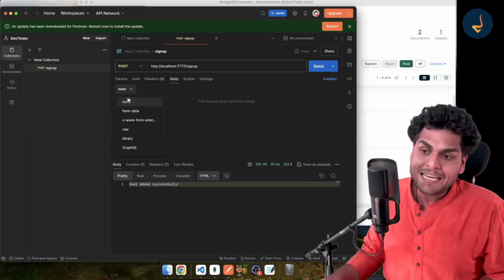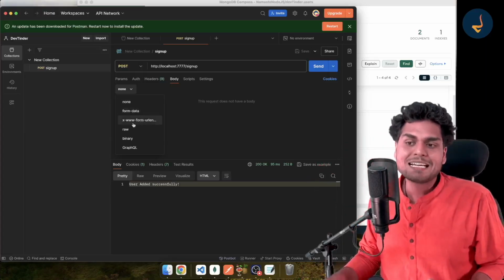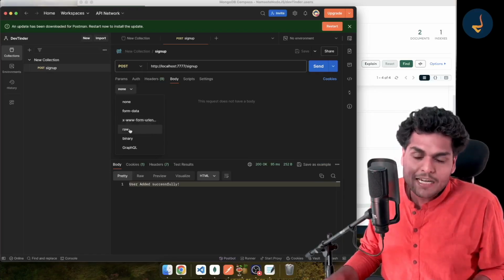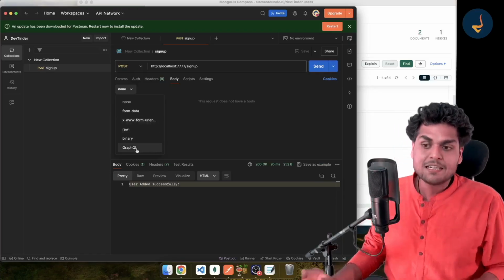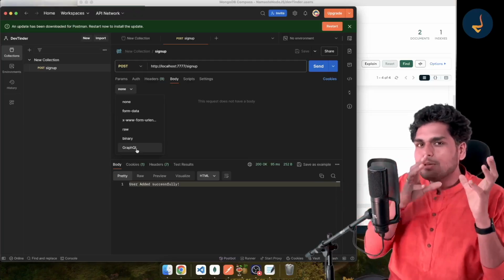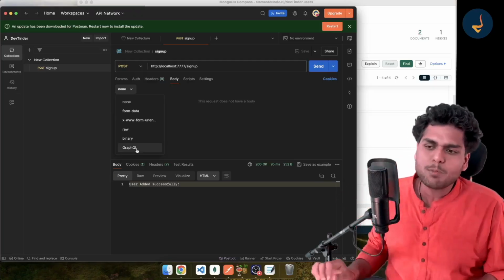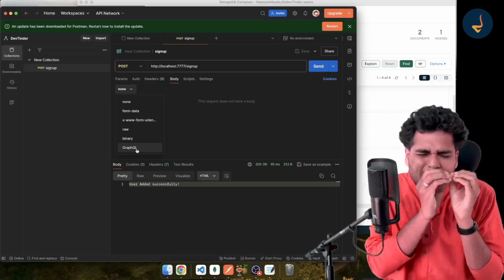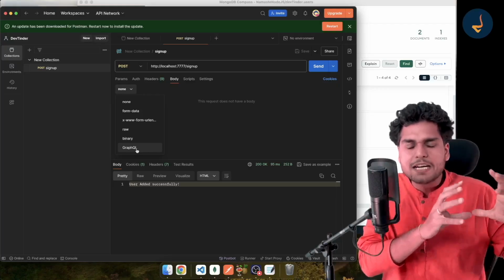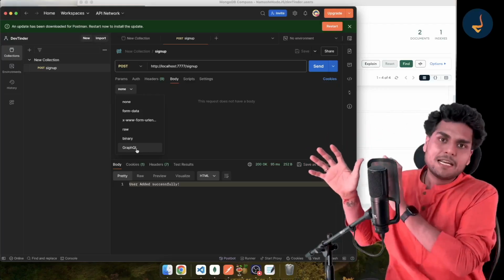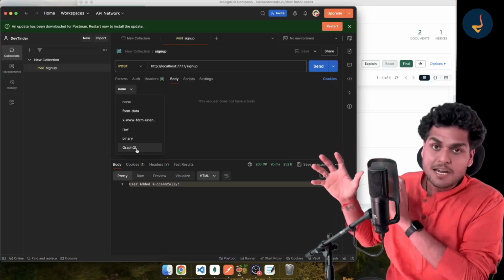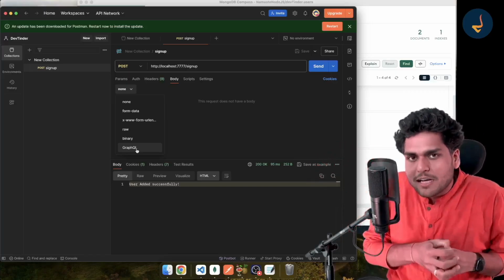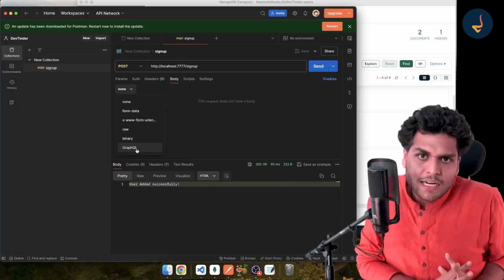I can send form data, I can send raw data, I can send binary data, I can call GraphQL APIs by using GraphQL queries. Postman gives you a lot of features. But we want to keep our APIs very simple. We want to send JSON data to my backend, to my server, and my server should read that JSON data and then push it into the database.